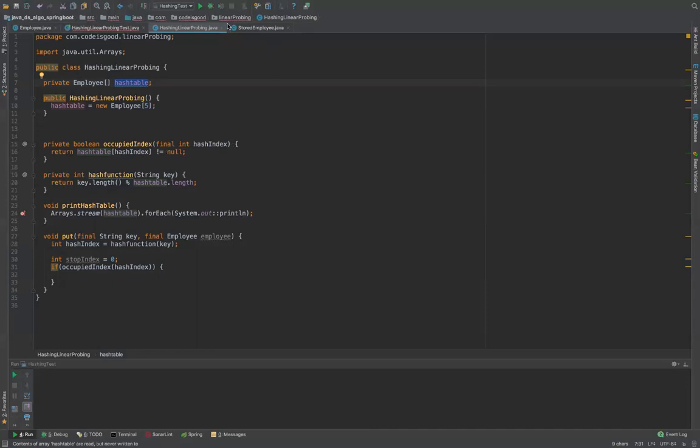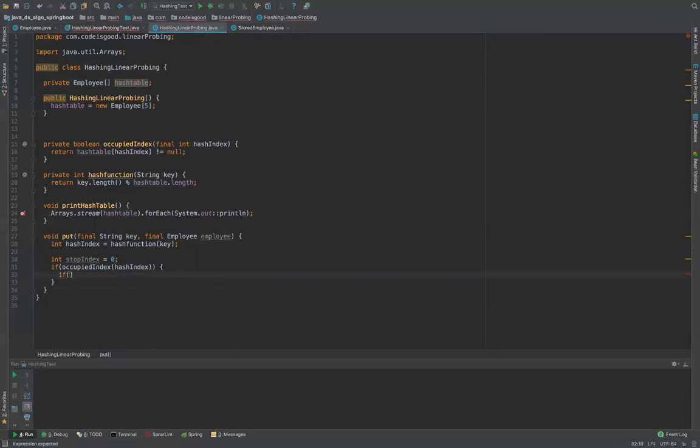So we've got to rotate our hash index to the 0th index of the hash table. So for that, we'll provide hash index to 0.